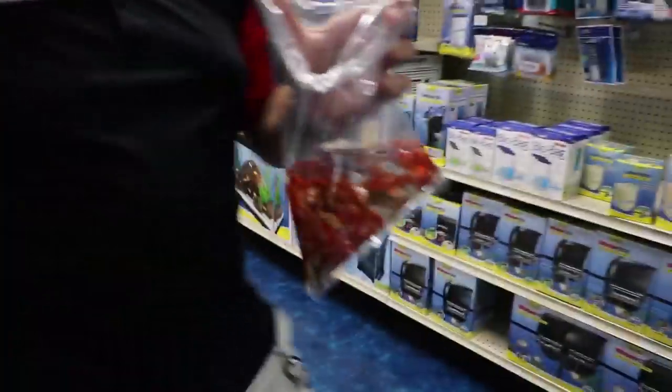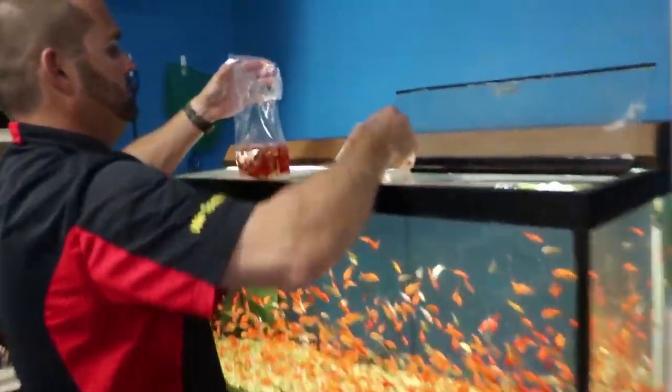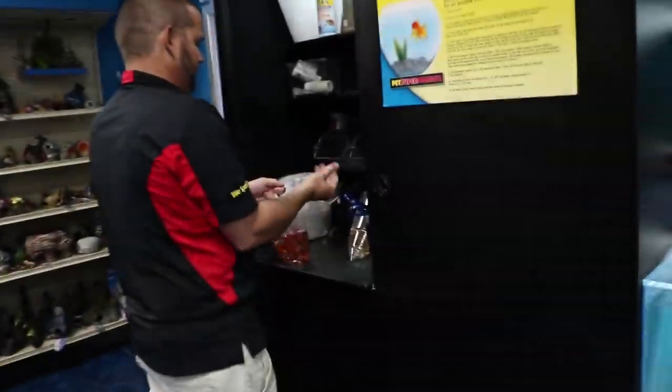There we go. Because I don't want to put hot water in here with the pool. Nah, you're good. Yeah, you don't want to shock those fish. They're going to be fat, buddy. They're gonna be real fat. That alligator gar isn't gonna know what just happened.